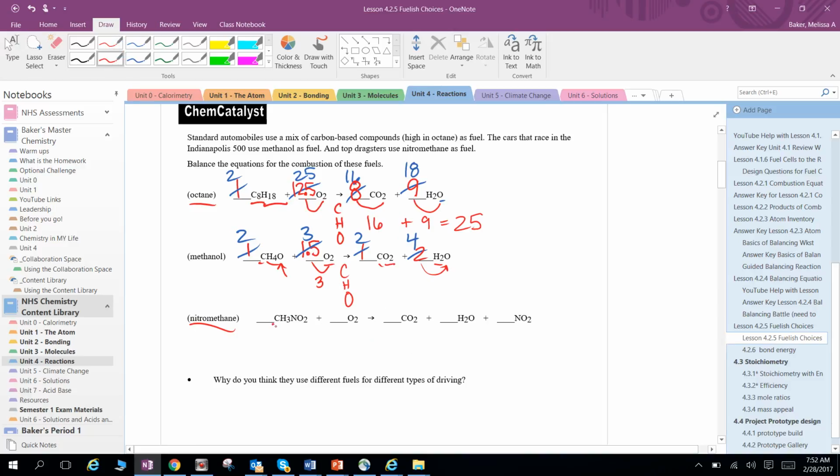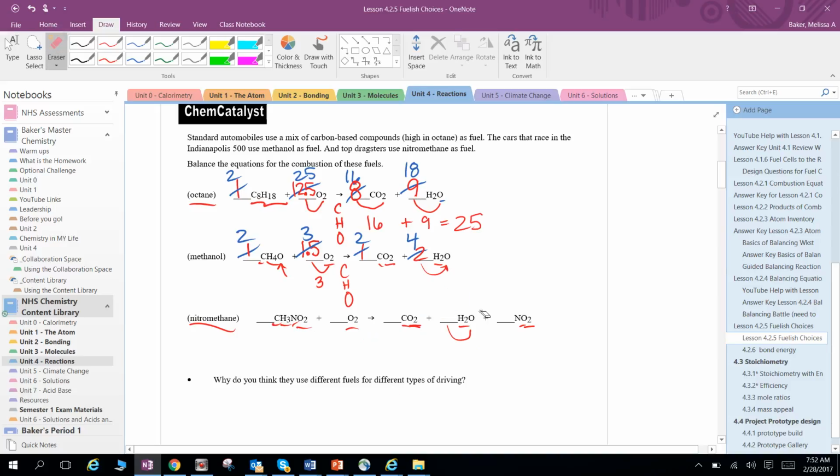And then in the last one, I've got 1 carbon on each side. That's good. 1 nitrogen on each side. 3 hydrogens, only 2 hydrogens. So that doesn't work out. So I'm going to try starting with a 1.5 in front and see where that gets me. Now I've got 2 oxygens plus 1.5 plus another 2. That's 5.5. I've got 2, 4, 6. So that doesn't really help me.